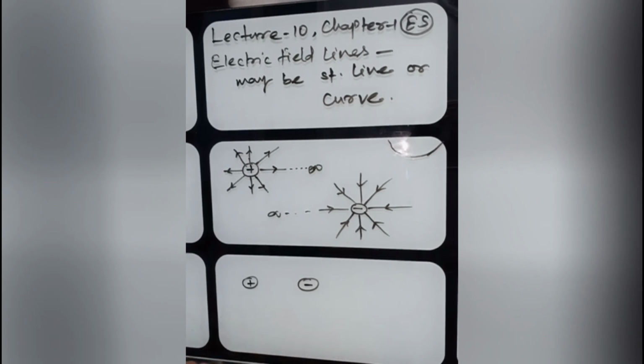Now, for the combination of charge, if we have a system in which we have two charges, remember students, I am taking here two charges of same magnitude. If it is 5 coulomb, then it is 5 coulomb. If this is 2 microcoulomb, this is 2 microcoulomb. So the field lines will emerge out and it will complete to the negative charge. It will move from here and go to the negative charge.